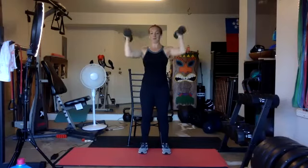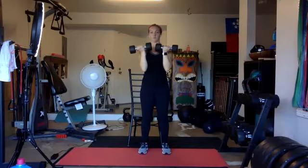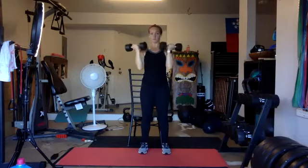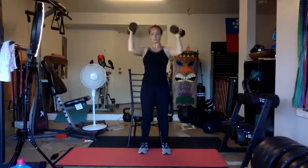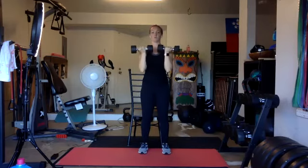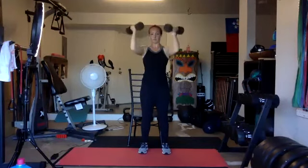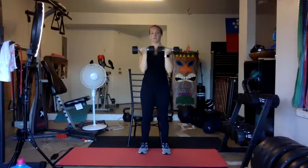We're gonna inhale, we're gonna exhale, we're gonna twist and press, reverse and twist and press, reverse and still try to keep everything pretty close to your midline. I just tell people when we do overhead presses, you want to try to avoid doing like a YMCA motion. You're going way out to the side. You want to try to keep things close to midline.